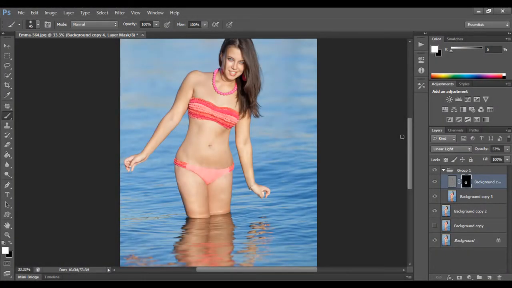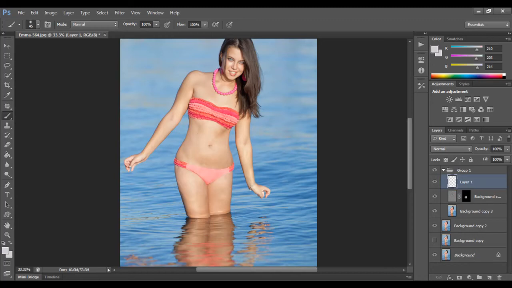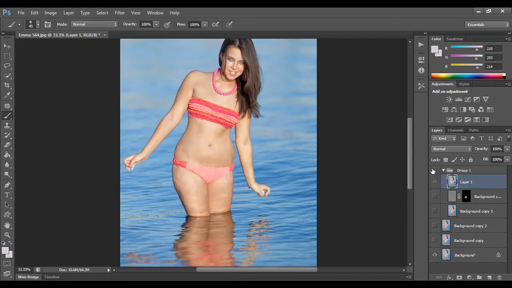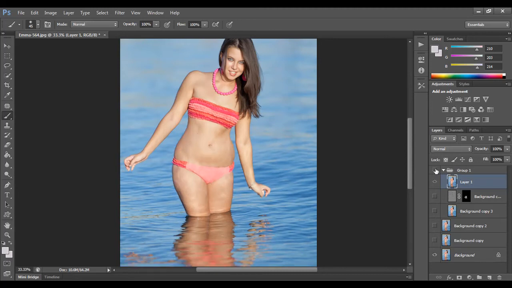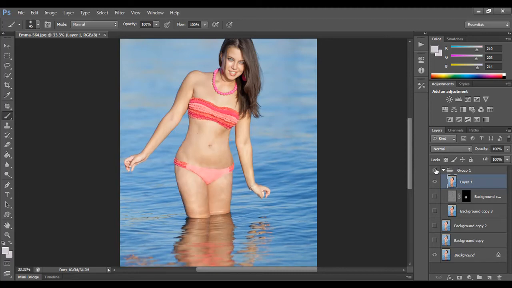Okay, so you can see that I've dealt with those reflections. I'm going to go ahead and create, again, Control-Alt-Shift-E to create a new layer using all of the techniques below, all the lower layers, building a single layer so that I can show you the difference. So here's basically the difference from where we started to where we landed. And she looks pretty incredible in the end result.